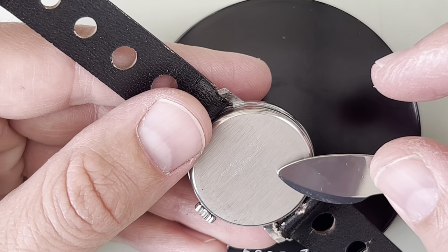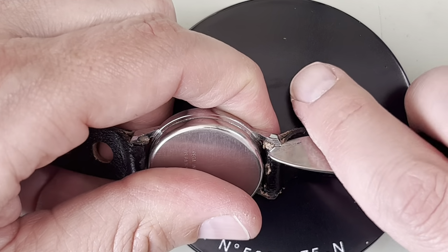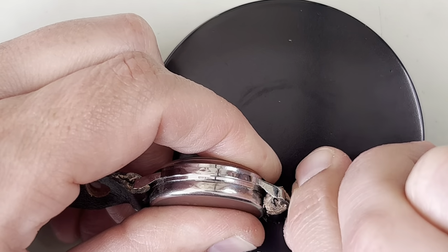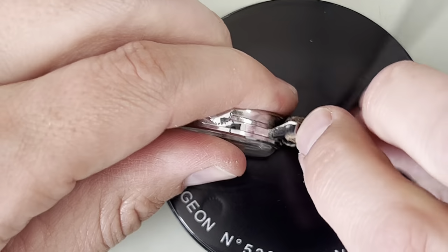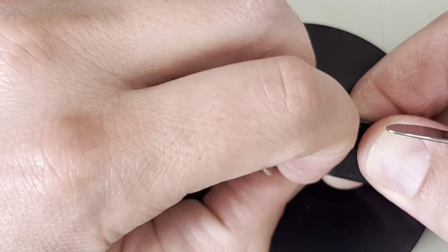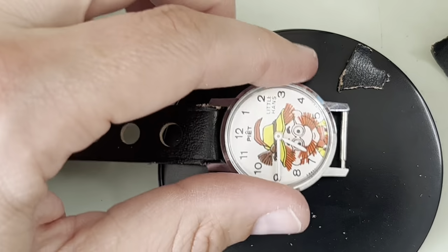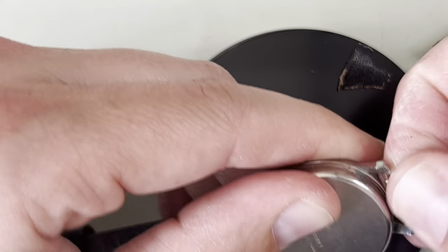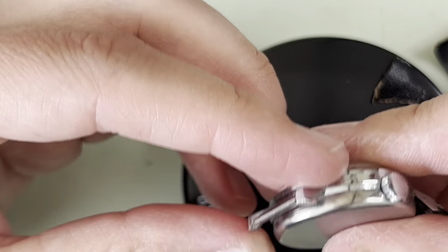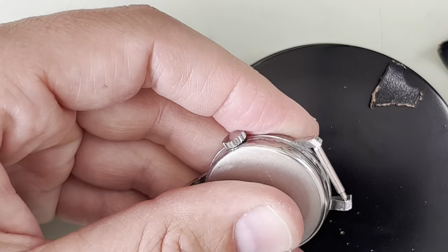This is like a stainless steel case back with a base metal case frame. Let's get this bracelet off first. Strap is very tough. Don't even know about the spring bar. It's actually cracking on me, so I'm gonna go for it and rip it off. Seems like it's made out of cardboard, actually. I don't even know how they got this type of spring bar on. Oh yeah, look at that, so strange, huh? We'll have to get a nice strap for this.